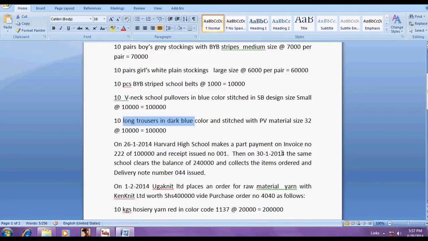Then on 30th January 2014, the same school clears the balance of 2 lakh 40 and collects the item order and delivery note number 004.